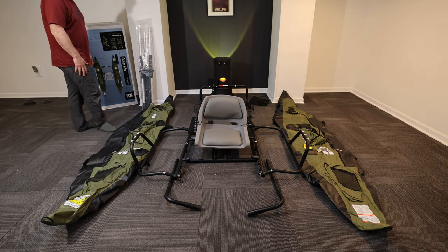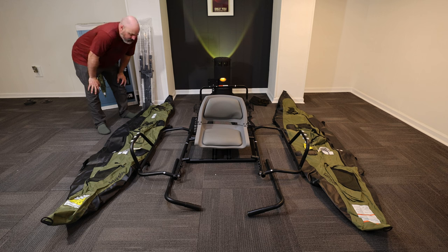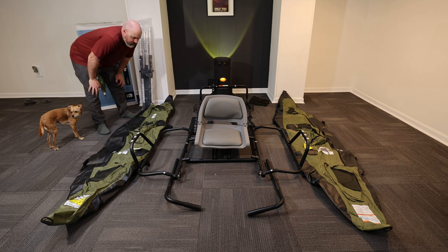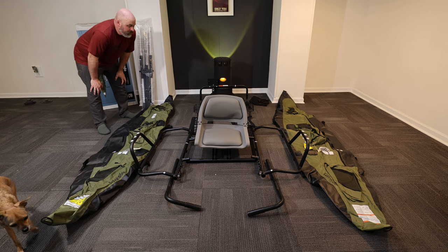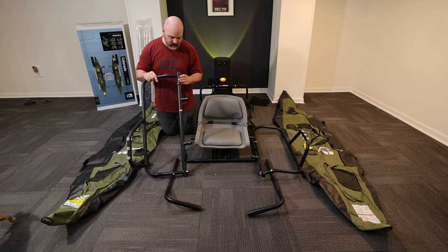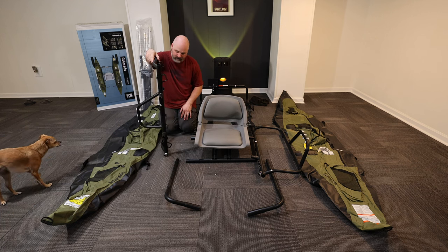So, first thoughts, now that I have it all laid out and I can look at everything, it is high quality stuff. I expected it to be high quality, but it's different in person. The wall thickness on the tubing is much thicker than I anticipated. I assumed it would be thinner wall tubing, but it's got some weight to it. I know others complained about rust in the tubes. I haven't seen any signs of rust anywhere, but overall, just high quality.